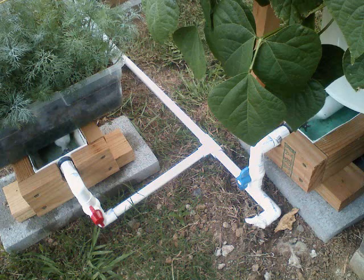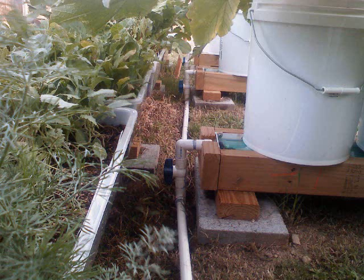Here's where the watering is supposed to start but not done yet. He noted: 'Gonna get going Larry, you're right, it'll keep you busy.' I found that out the first year — you're busy filling these a couple times a day on hot days. He's got all his floats in place and is just about ready to get it all hooked up. The next picture shows PVC heading down to the line to feed each ten-footer, and he's got a shutoff valve on each one so he can take any out of service.